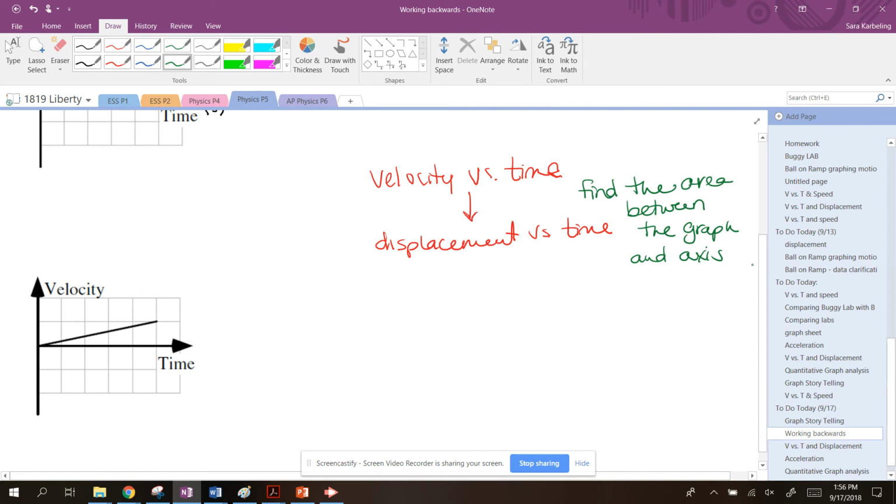Can you tell me if this has traveled, or excuse me, if it's moving, this is 2 meters per second, and this is a time of 5 seconds. How far have I traveled during these 5 seconds? Take a look up there. See if you can figure it out with your teammates. Have a little conversation.